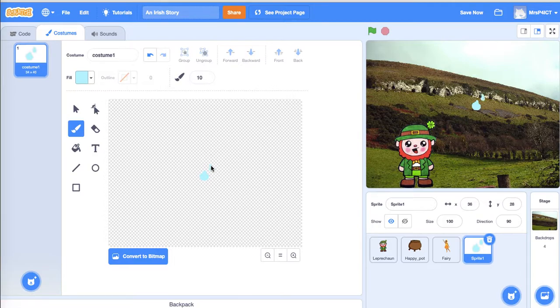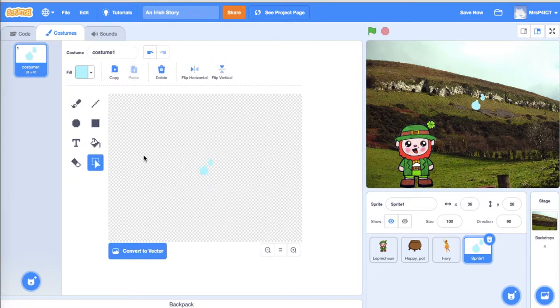Oh, good, don't need any painting. Right, so select this little drop. Perhaps make it smaller if I can. Maybe convert to bitmap, might let me do it smaller.